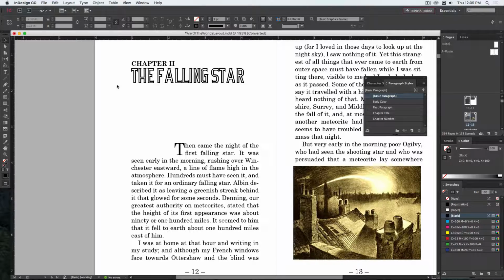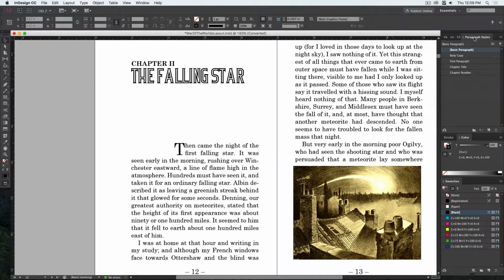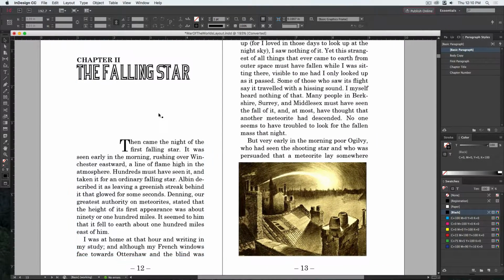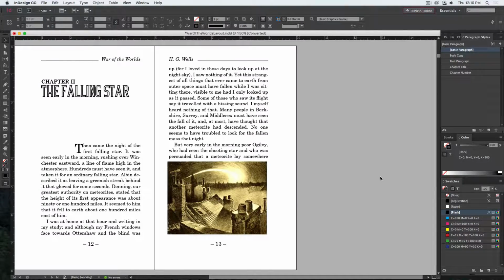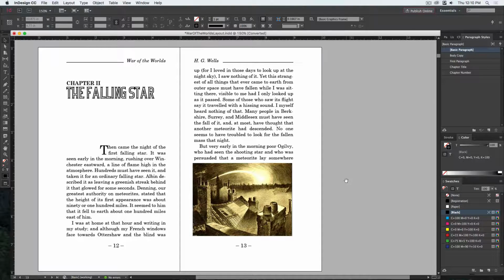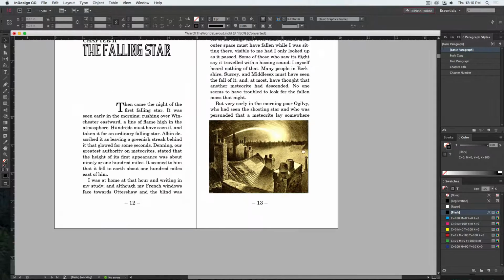I've redesigned my pages. It looks a lot better than what I had last time. You can see I've got my title, chapter titles set up. I've got my text flowing, and I've gone ahead and put a picture inside of this. This is the way a good layout should look. And when I place my images in it, it actually feels much more like a picture in itself, or a layout of a novel. Here's what we're going to do first to find all of your images.